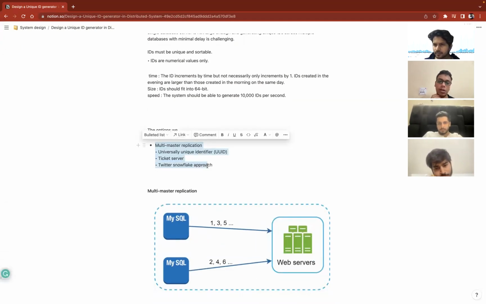Numeric, you are saying only because of the sortable feature, or is there something else? Sortable, yes. Otherwise it becomes harder, your algorithm will become harder. Yes, you can do it. Why does it need to be sortable? Why do unique IDs need to be sortable? Are we talking about auto increment IDs or unique IDs? Unique and auto increment in a large scale system.